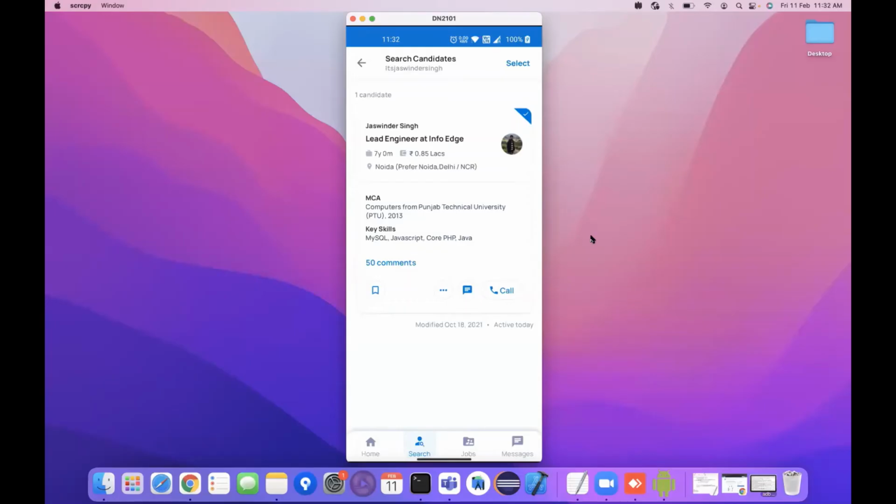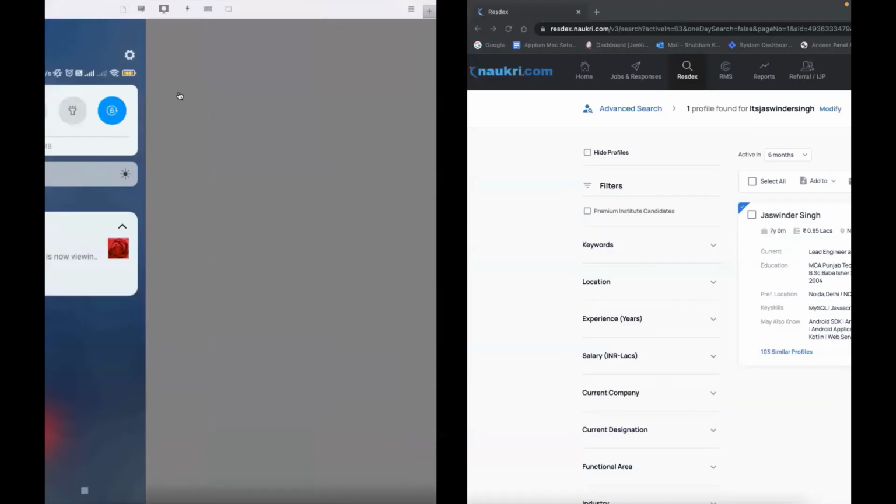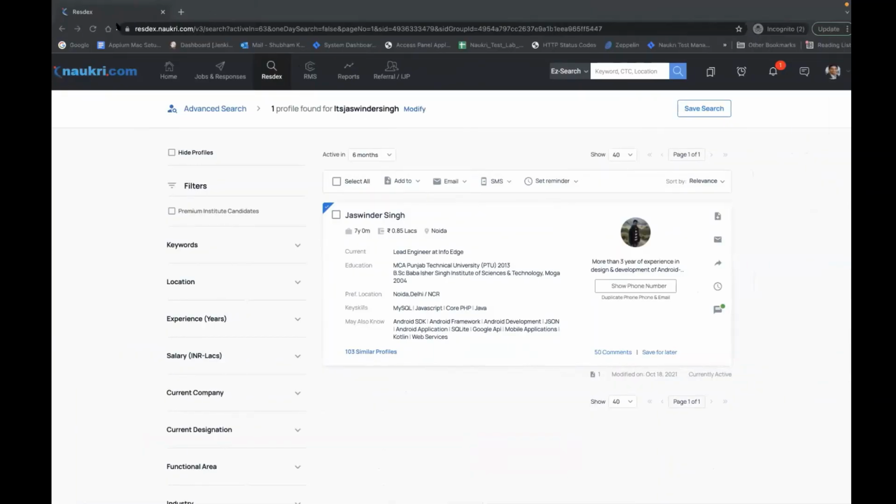Now, these were all the major highlights from the Naukri Recruiter Productivity app. Pretty much all of these features will also be available on the Naukri web version very shortly. In addition to this, now we will talk about how you can use the web version in conjunction with the app. If you're working on the web, how can you make better use of the Naukri Recruiter app to increase your productivity?